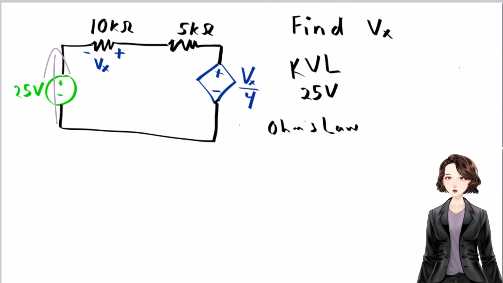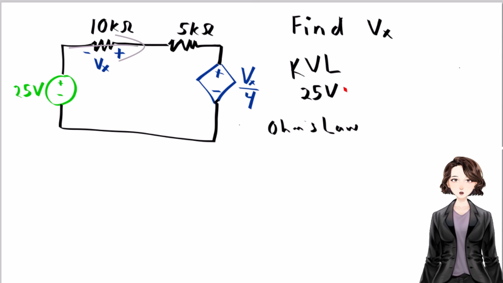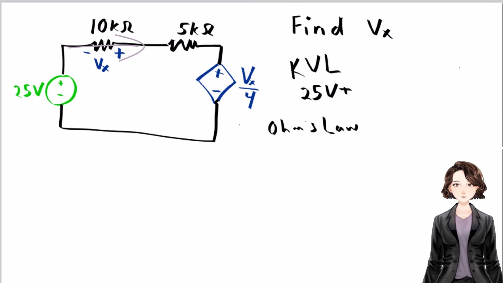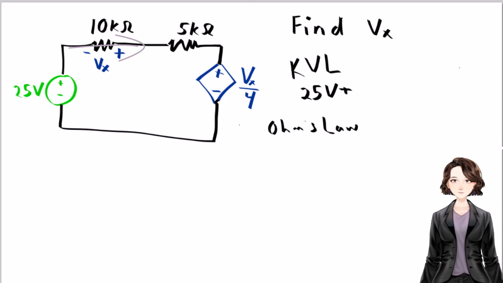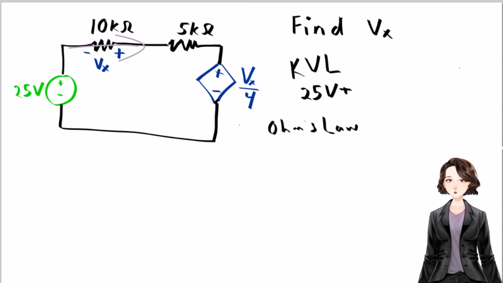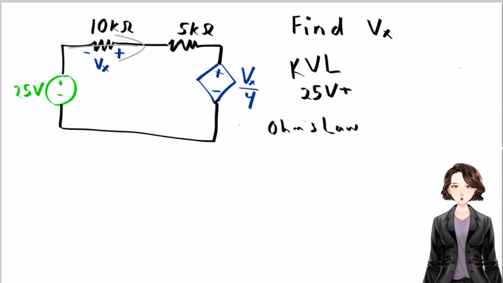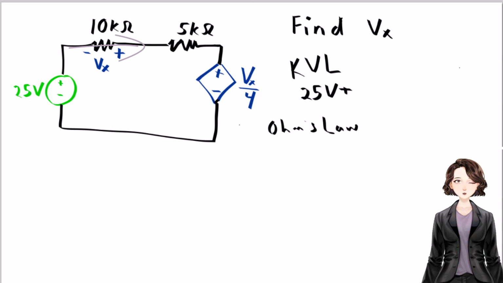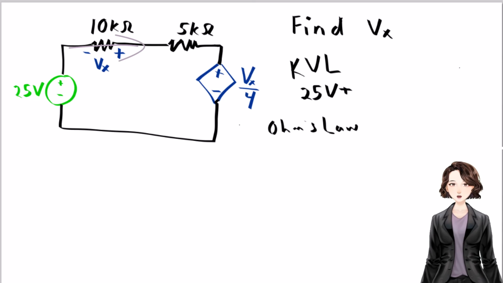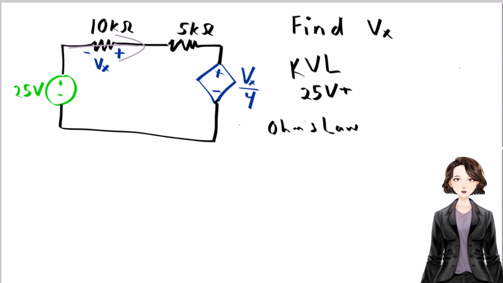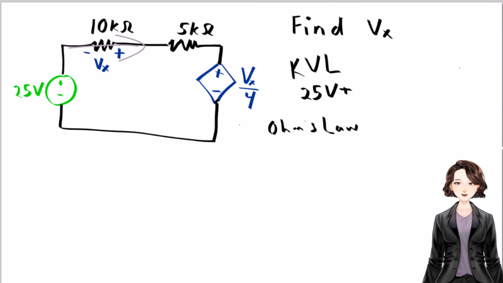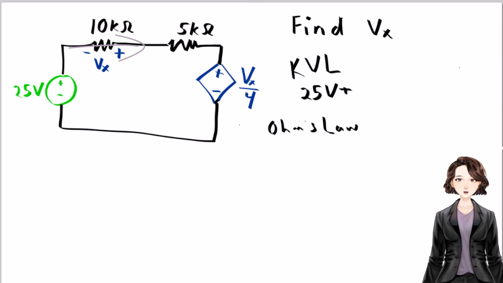And then we're going to go up here. There's two different things that we could do. We could say, this is a resistor, so we can use Ohm's law to get that voltage. However, we see that this voltage source, Vx, is actually the variable that's measured to go into this dependent source. So we really want to get everything in terms of Vx in order to solve for it. I am going to take a little bit of a stretch and let's just use Vx as it's labeled, and we're going to come back and use Ohm's law later.